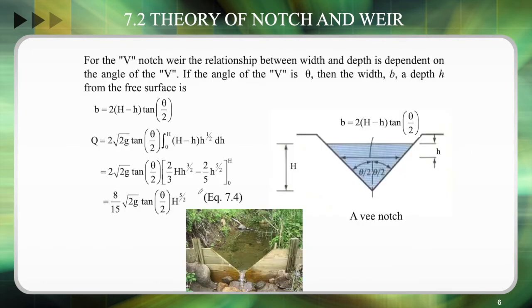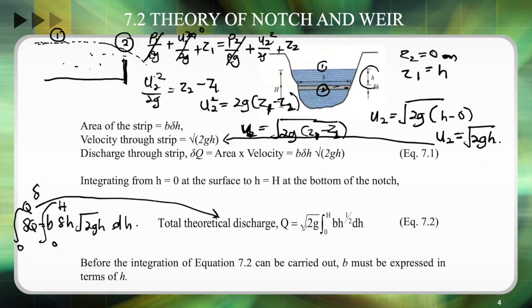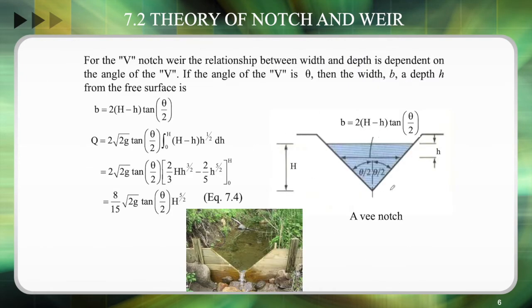Okay, so now we move to the V notch. The V notch derivation is a little bit different from the rectangular notch since we have a V notch shape. So from the V notch shape, we take a look at this figure. We know that for the V notch shape, we have theta here. So from here, we want to substitute the value of B. From this general equation, we have B, the width of the notch. To find the width of this V notch, we have to divide the opening of this notch into 2.